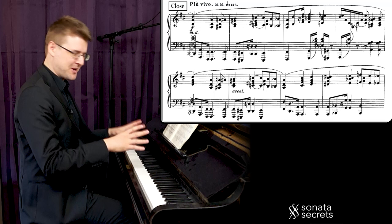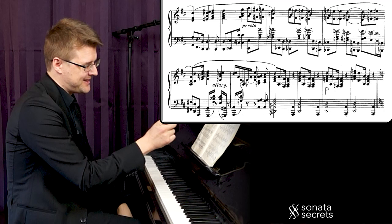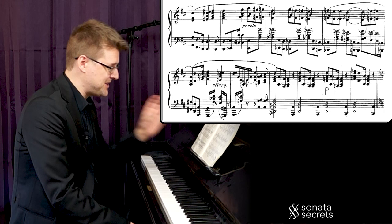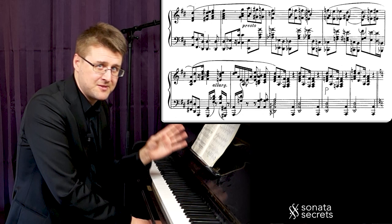We have some super dense chromatic passage in the middle here. And let me address the issue of simplification a bit here, because I take out some notes, and normally you shouldn't do this, but I find if it's super hard technically, like you can have in Scriabin, I do this, and this is a suggestion of how you can do, but I always have a reason in mind to bring out something musically. There has to be a musical reason for me to do it.